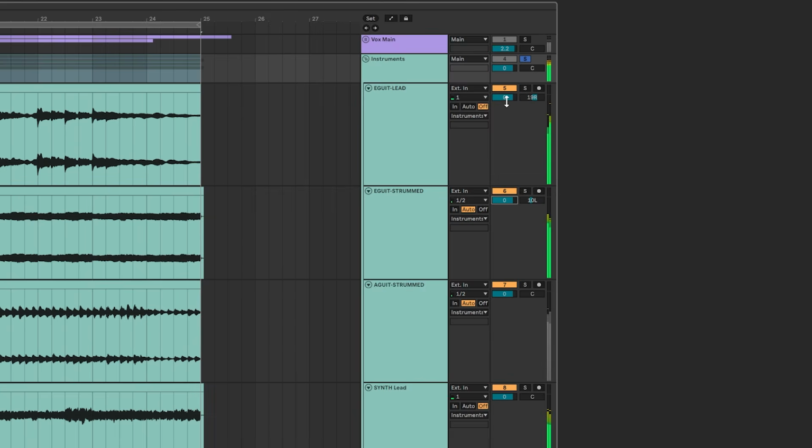So let's go ahead and find a nice balance for these instruments. This lead E guitar, I can immediately tell that's a little bit too loud. It's all high, so it's piercing through nicely. Can turn that down quite aggressively. The strummed E guitar, maybe that can be a little bit louder for that rock and roll feel. And then this synthesizer, I also turned down quite aggressively because it's feeling a little too electronic, plasticky to me. Yeah, that feels like a good balance for the instrument group to me. We can move on to other things.